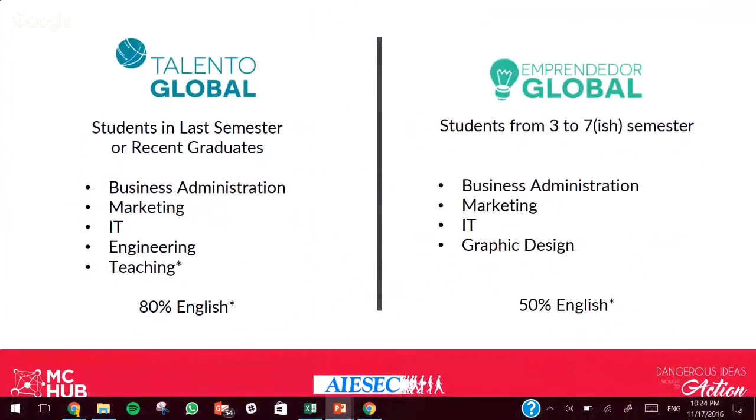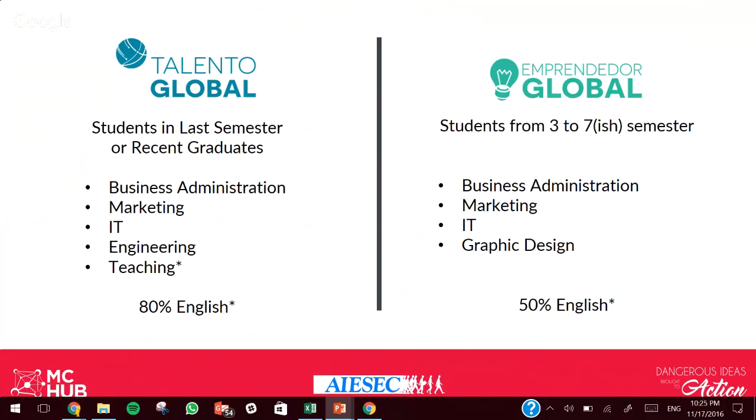And to go a little more in depth into the kind of people that we're looking for, because there are a lot of different people that you can have. With Global Talent, which is the long-term professional one, we look for students in their last semester of university or recent graduates. It can be either of these two, because in some countries, for the visa, they have to be a current student, but most companies do want people that are already graduated with some work experience, yeah?